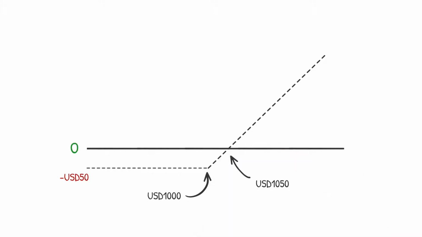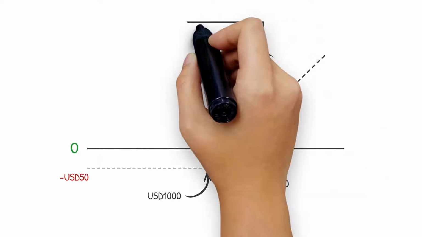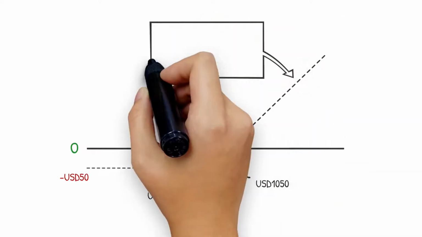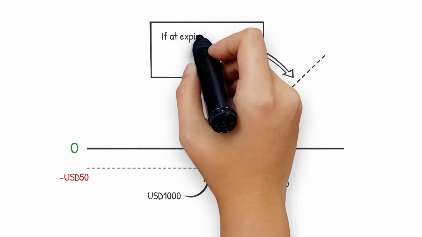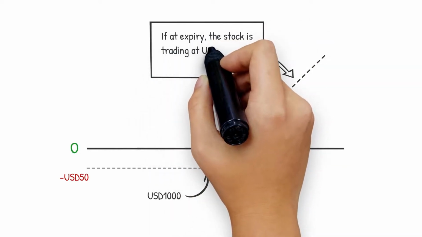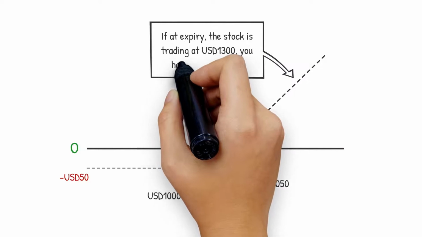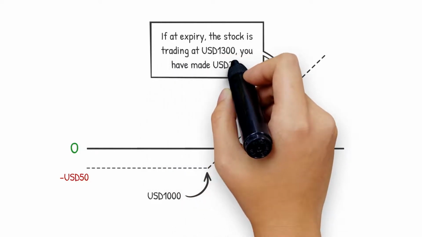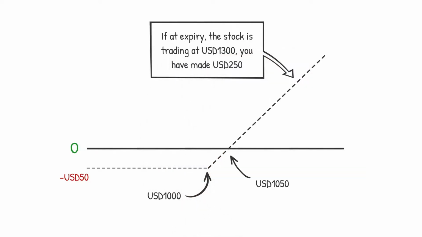If at expiry Tesla is trading at say 1300, then you have made $250 on your option, which is 1300 minus the initial premium of 50 you paid for it. This $250 is also five times the initial fee you paid. And so, one way of looking at it is to say you have made 500% on what your initial upfront investment was. We will touch on this again a bit later.